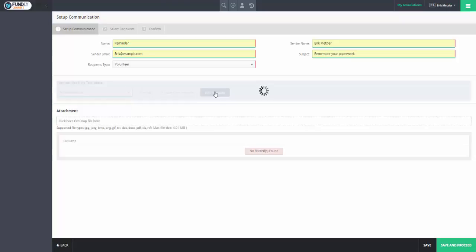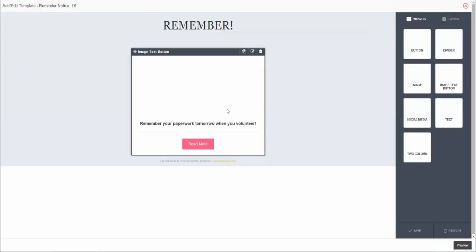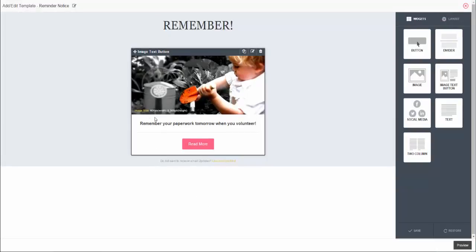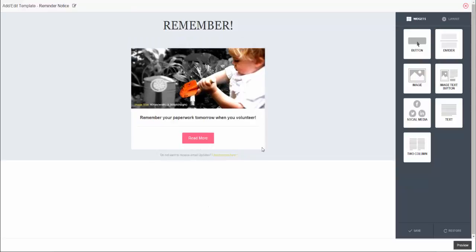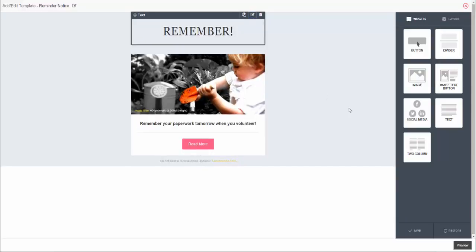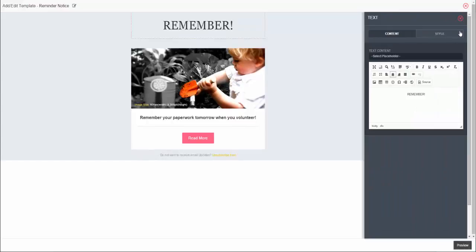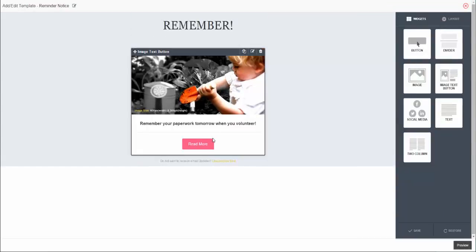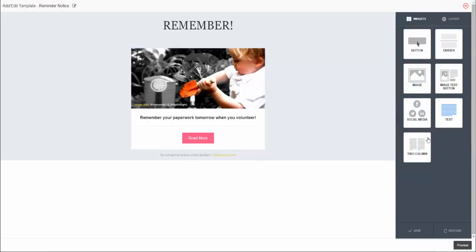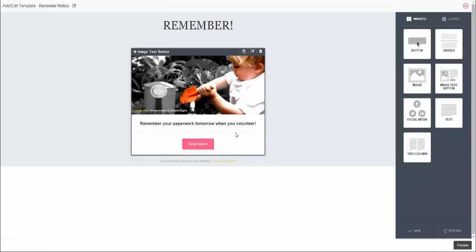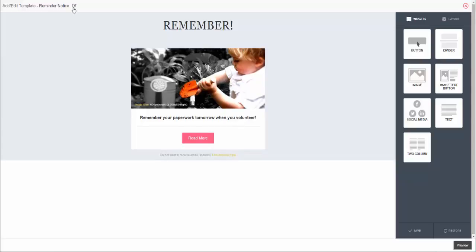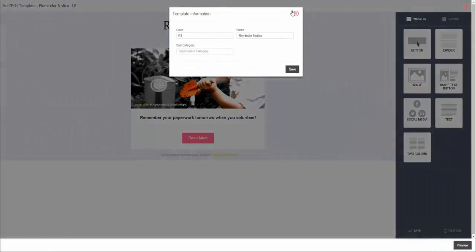Here I'm going to go ahead and edit my template, and we'll go over the template editor very briefly. It's pretty straightforward. It's kind of what you see is what you get, drag and drop kind of thing. And here's the one I used, almost an e-card in a way. We have the various sections which we can edit, and then you can edit the content over here. We can add new widgets like buttons and dividers, images, text, 2-column text, and we can delete as well as copy, and then rename as appropriate up here at the top.